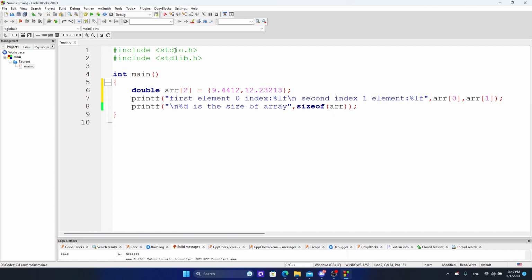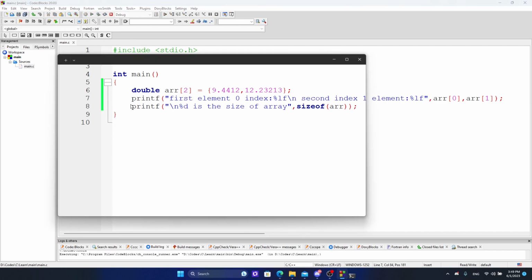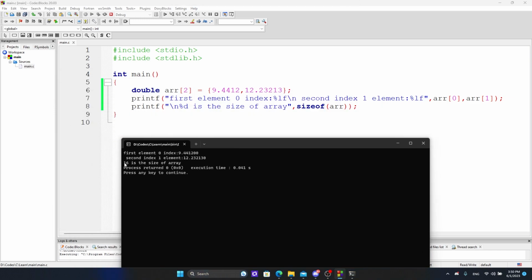We can also see the size. As you can see, we get 16. We take 2 indexes of double, which is 8 bytes every double, so that makes it 16. And you can see how we access it.